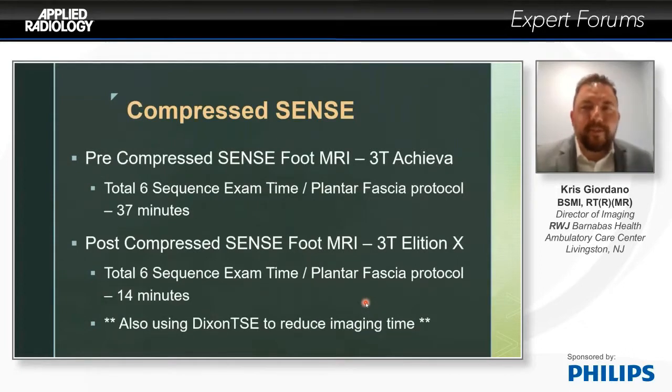We look at plantar fascia, we see that on the script, and we know that that's one of our typical monograms where we have to cover so much anatomic ground, and we have to really get from the heel to the ball of the foot. We have to get such a large range of coverage, but still maintain that detail at 3 thickness. We're talking our coronal obliques or transverse cuts through the foot can amount to anywhere from 40 to 44, upwards of 48 slices, and that could be challenging from the time perspective.